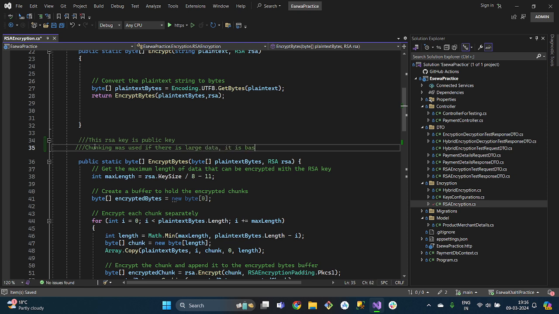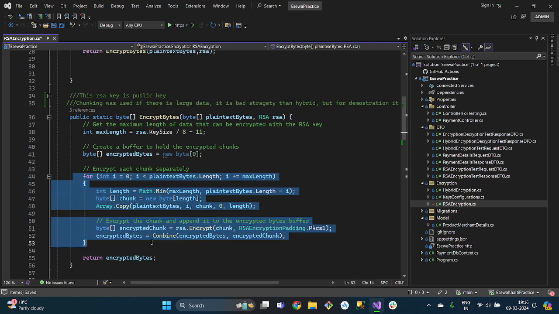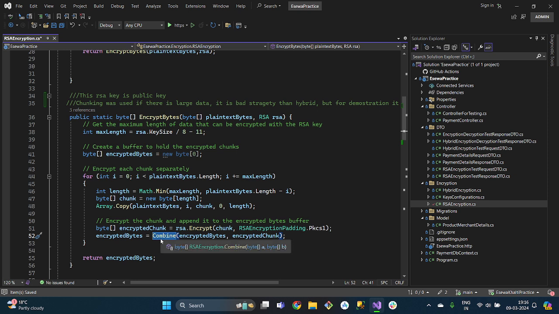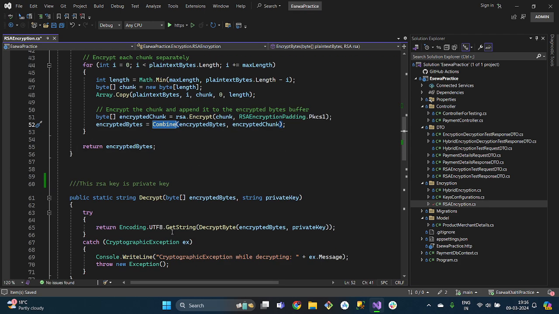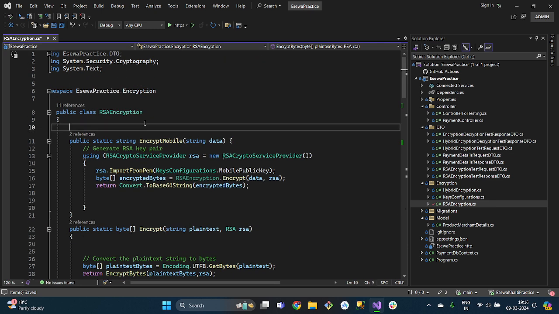It is a bad strategy compared to hybrid, but for demonstration, it was done. So we divide the 100 lines into 100 parts, for every part we encrypt, and at the end we combine. All code was generated with ChatGPT. This is encrypt and decrypt.